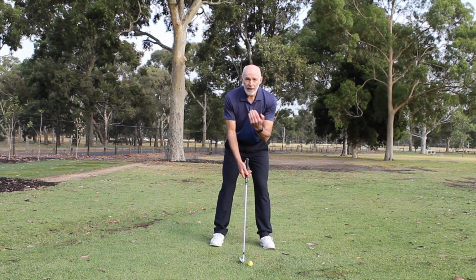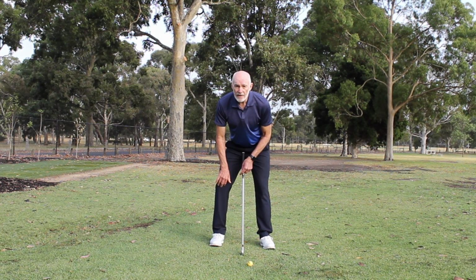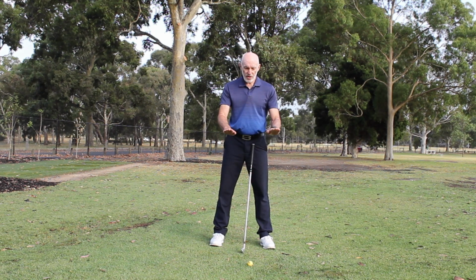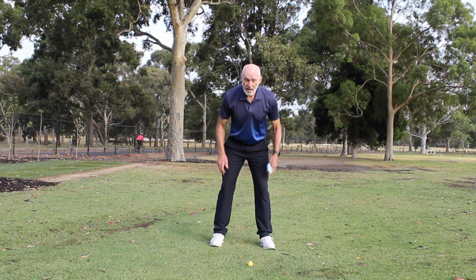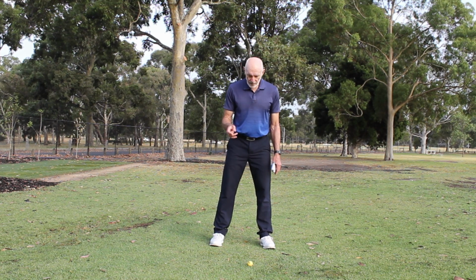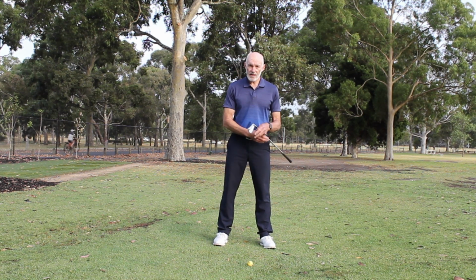If I have a look from front on, my kneecap is sort of aligned with my shoe, so I haven't got my knees turned in, nor have I got my knee rotated out at the start. Both toes are turned out perhaps 5 or 10 degrees, and my kneecap is sort of aligned with that. So that helps me to set my hip joints as well as my knees and my ankles. So that's my start point. If your feet are turned out too much or turned in at all, then that's going to influence what happens through the knees.